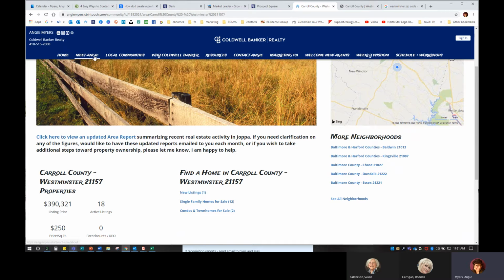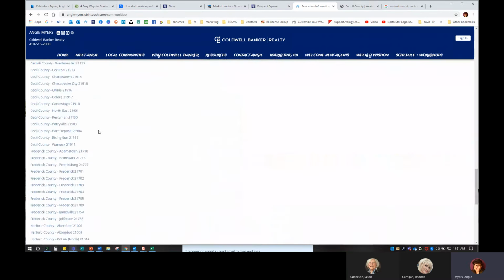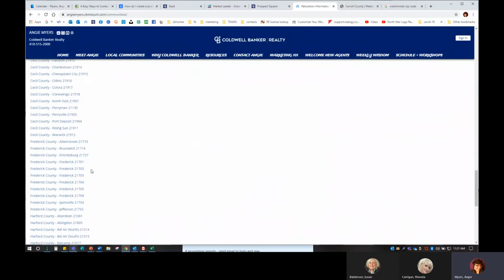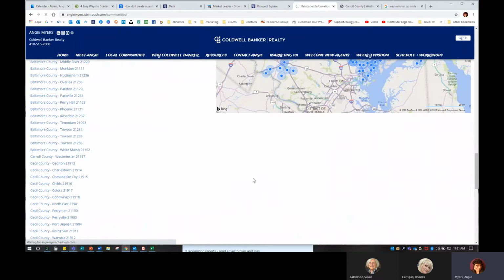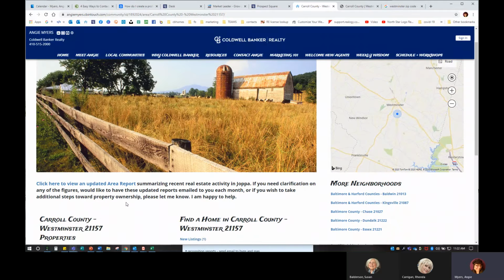I can do that. Or I can simply go to my website, click on my communities, scroll down, find the particular area that I'm looking for, click through, and I have easy access right there to that area report. I like this. The steps are fewer.